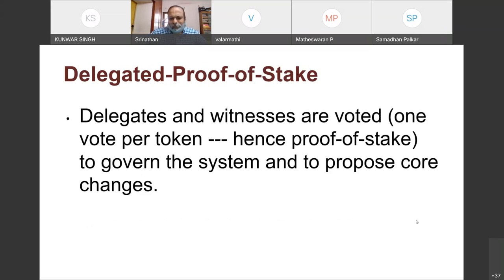So for instance, you may have random choice. You may say you vote and elect your government that has some random choice property, all right. It may have penalty forced into it, no problem. But notice that for the right behavior, there is no reward. And for the wrong behavior, there is no penalty. So the elected party can do whatever it wants. There is no right penalty and reward system, and therefore pure democracy would not work. Let us see what kind of democracy is there. So it's called delegated proof of stake.